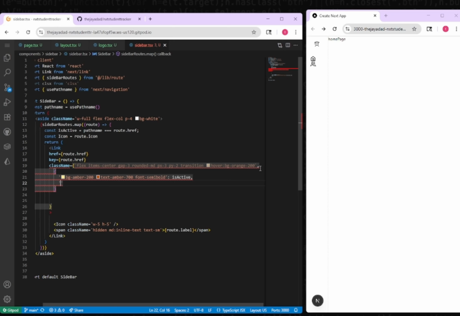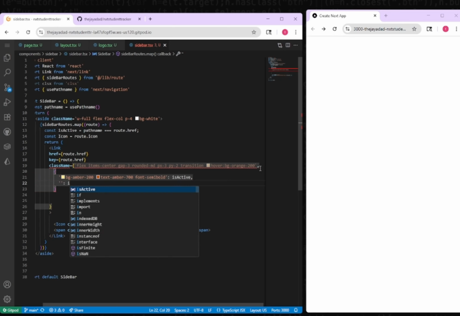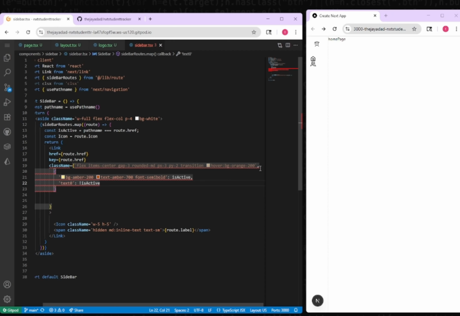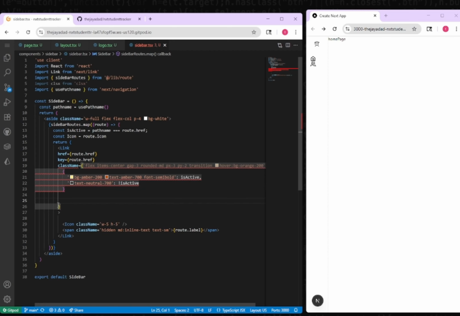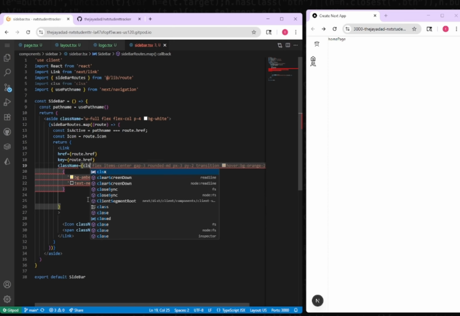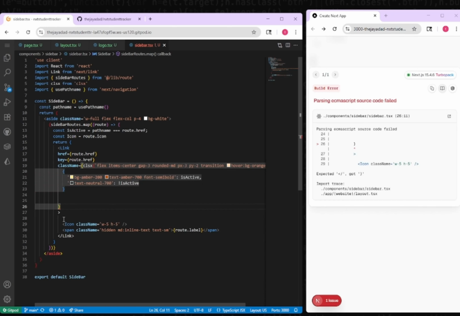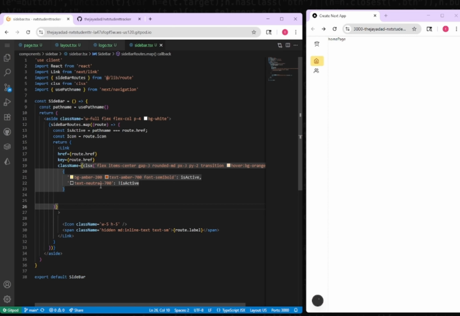And then if it is not active, we want it to display something unique. So we'll say exclamation is active. Remember, that means that it is not. And what we want for that is the text color to be neutral. We'll make it neutral 700. I think I am missing a parenthesis somewhere. Yep. Sorry, I forgot the main thing, the start of the function. So right here, we'll add clsx. And then right before the very last curly braces, we'll add the closing parenthesis, and that should take care of the error. Perfect.